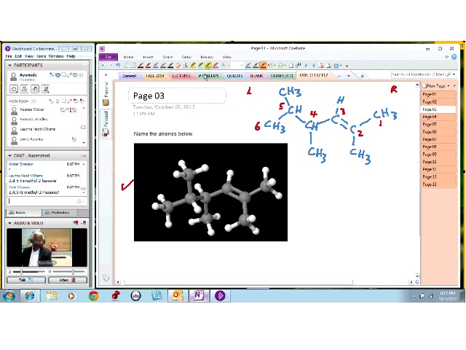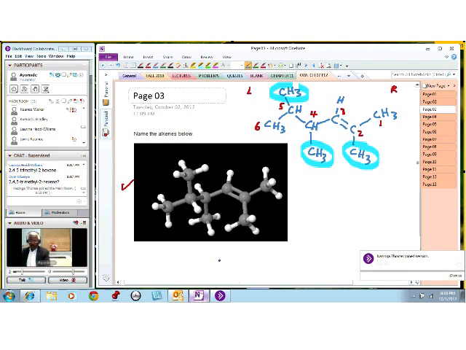Okay, so therefore we have branches. Somebody has given us the name. That is great. We have branches in position number 5. You guys said 2, 4, 5-trimethyl. We also have a branch in position number 4. We also have a branch in position number 2. Excellent. And then the double bond is in the 2 position of hexene. Excellent. So the name here, I think you guys have already given us, which is great.